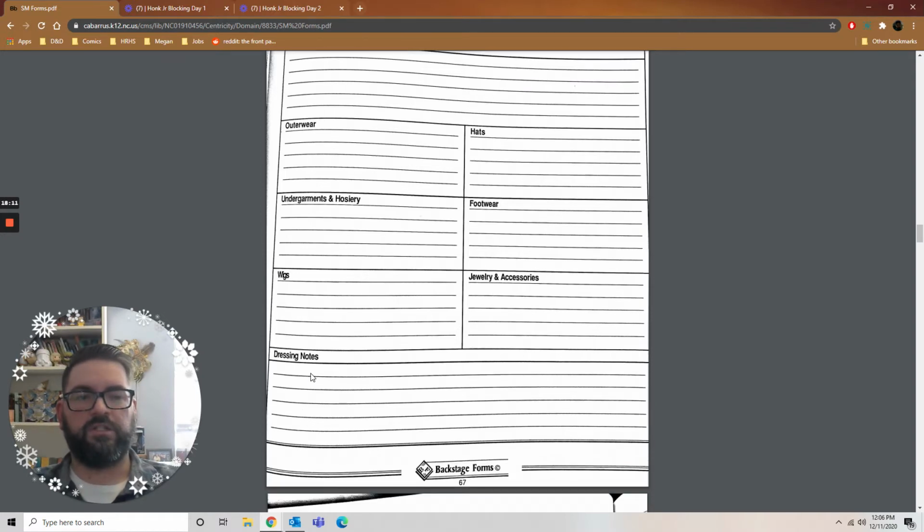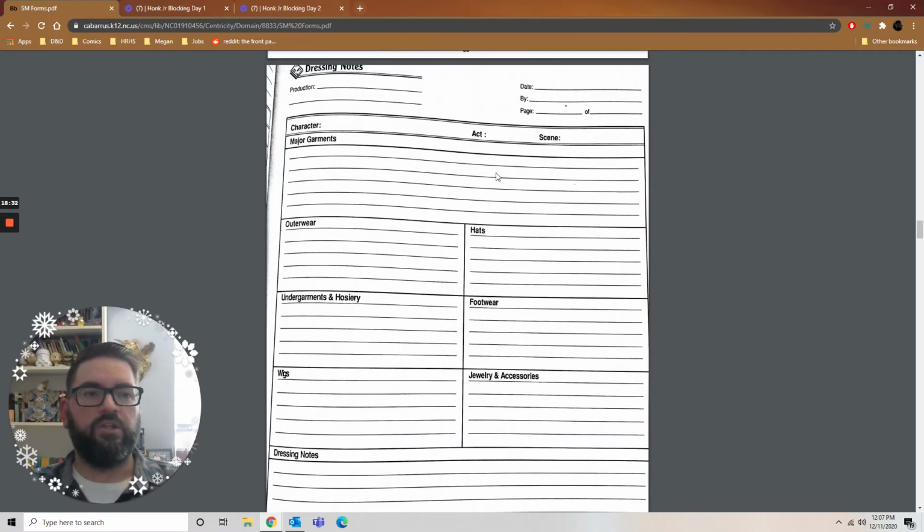And then dressing notes is just like, does he need to wear his white costume underneath this costume? Some pieces of it you could maybe, but they've also given time for a quick change. But if there's special notes that an actor needs to know, that's where you would put those. So that would be like if I was doing Uglies, you could then do Uglies' second costume if you wanted, where he turns into a swan and lay out what he's changed into, or you can do a different character and same kind of idea.